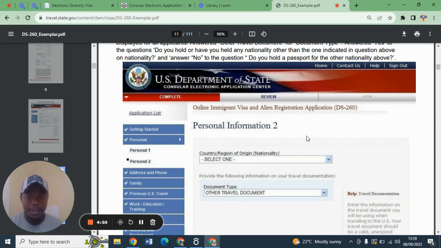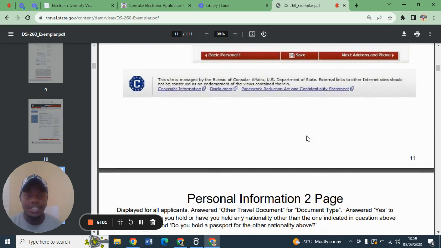Then, upon completion of filling this form, you are supposed to print the last page of DS-260. It is known as the DS-260 confirmation page. That is mandatory. If you fail to print that page, there are high chances that you might not get that page again.